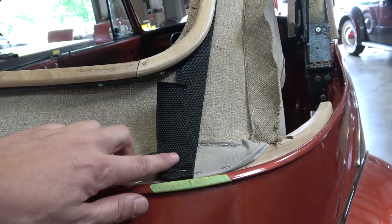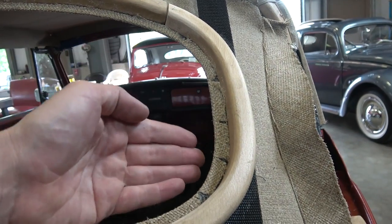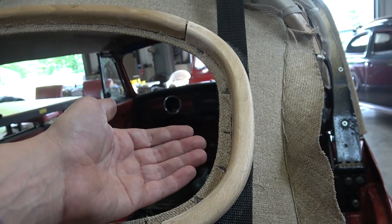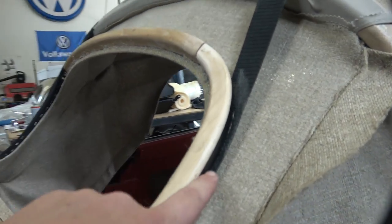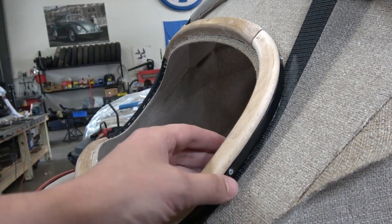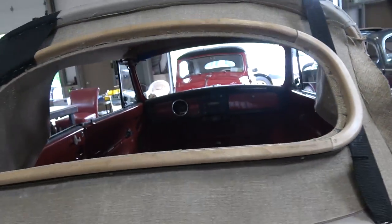I liked it where the strap was actually coming inside. You saw the strap on the inside of the frame here. But what's nice about it is there's a good amount of meat that holds this frame up. So we're able to move the strap and clamp it and glue it with some adhesive. This is all this window is. It's just a floater, really, on top of this strap. So we just glued this, moved the strap out just a little bit just to hold it in place. And that really came out really nice.